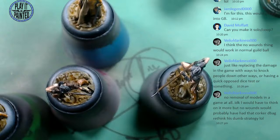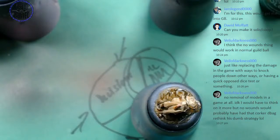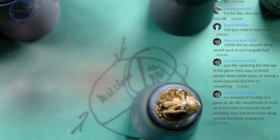Probably you've had that Corker D-bag rethink his strategy. Yeah, I mean, I don't know. I'm not saying these ideas are perfect and they're set in stone. That's the reason why we're talking about them tonight, because I feel like there is some potential here to maybe make something cool, and it starts off as a homebrew, but if we really like it, maybe we put a little bit more work behind it. Print a few models, play it. Just play this weird alternate version of Guild Ball.